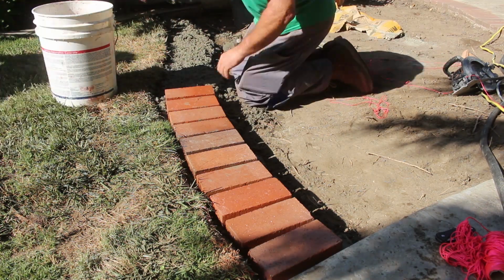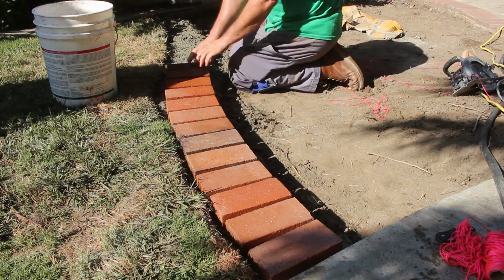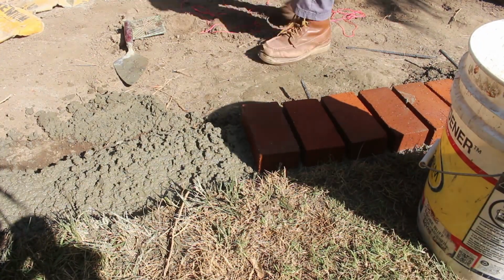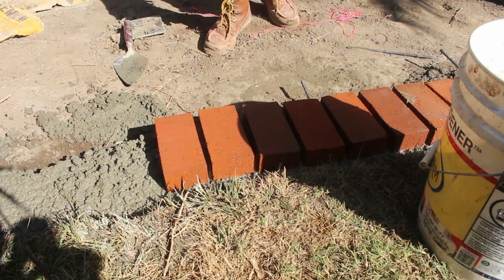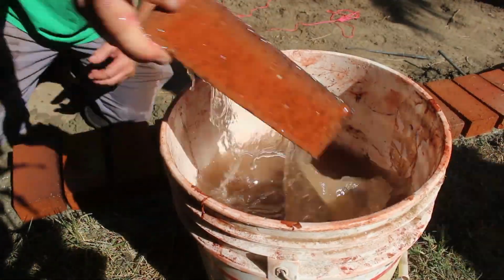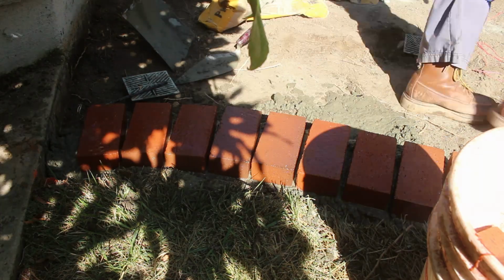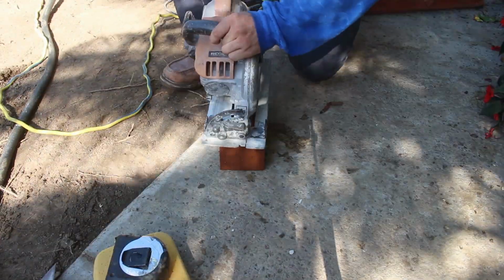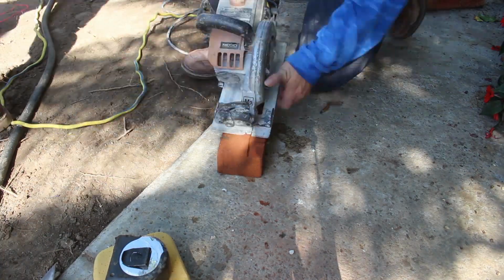What I don't want to happen is this brick to separate from the patio, so I really want it to be as one piece. So you can see those dowels I'm sticking out of the footing underneath the brick. That will adjoin to the actual patio itself when I pour that. That way when there's movement, it all moves as one.